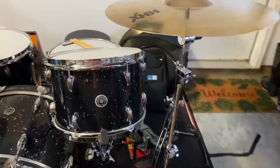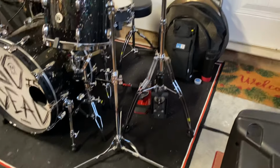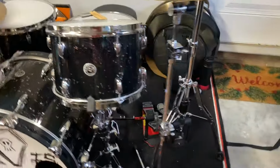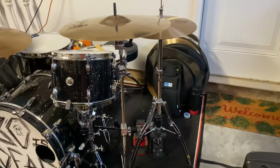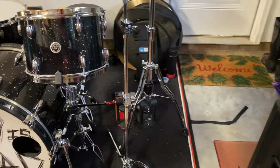Let's go into the hardware. So I got these DW flat base stands here. I've got three of them. I've got that one there, and I've got these two over here. I believe model number, if I'm not mistaken, I want to say it's 6700. It's in the 6000 series. These aren't the super ultralight ones that they make. They're kind of one step up from that.